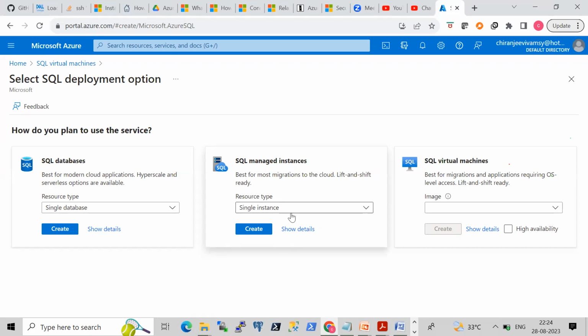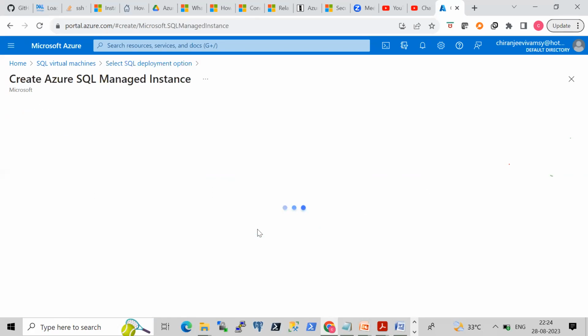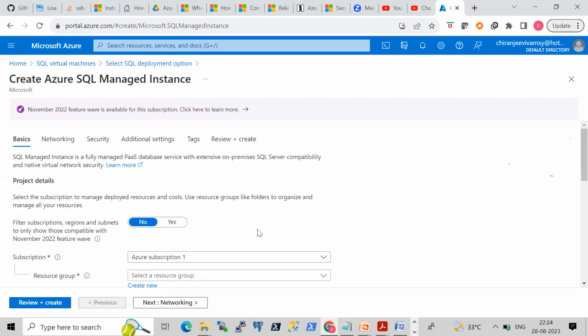Even in managed instance, we have something called pools and Azure Arc. I'm not going to touch on pools and Azure Arc. It is outside the scope for the moment. Once I learn these topics, maybe I will plan it in the future, but not for the moment. So here I can click on create. And one more very important thing, I'm talking about real time now.